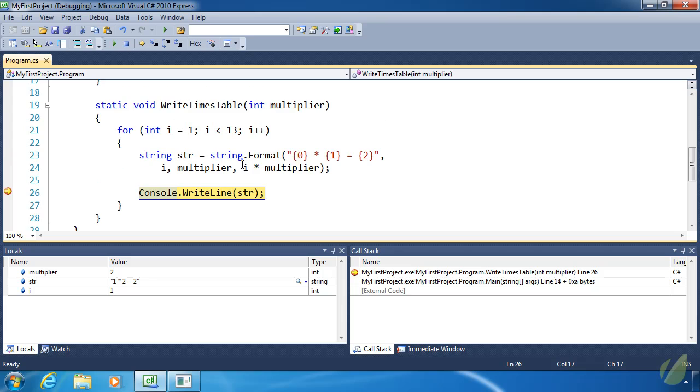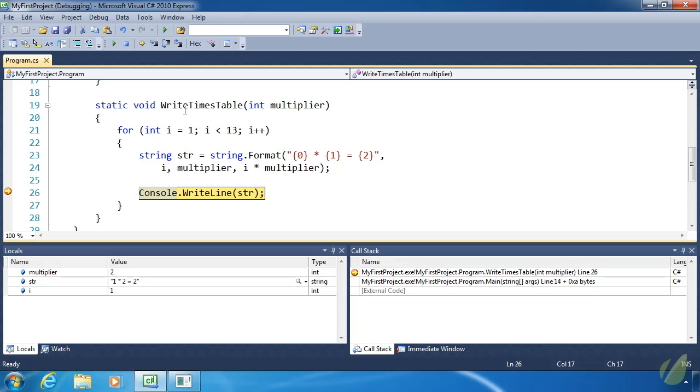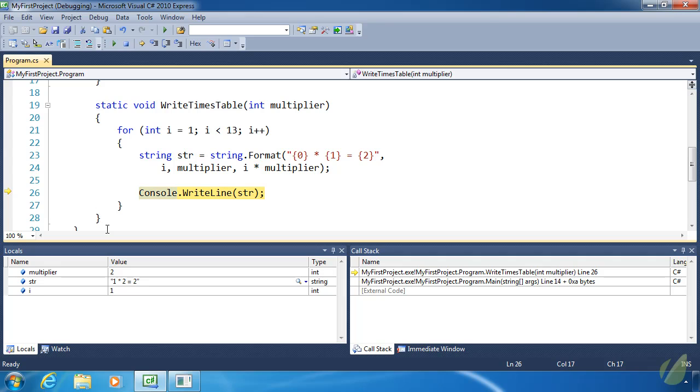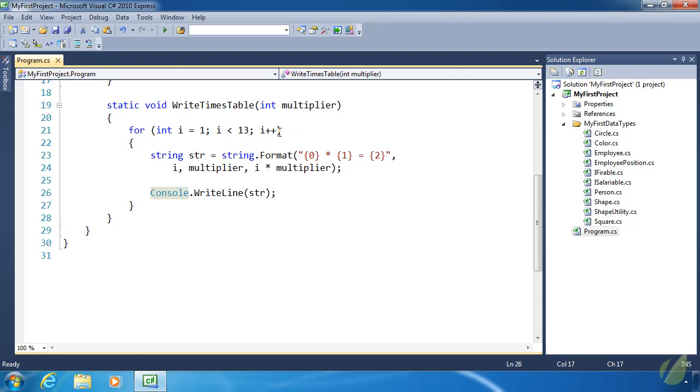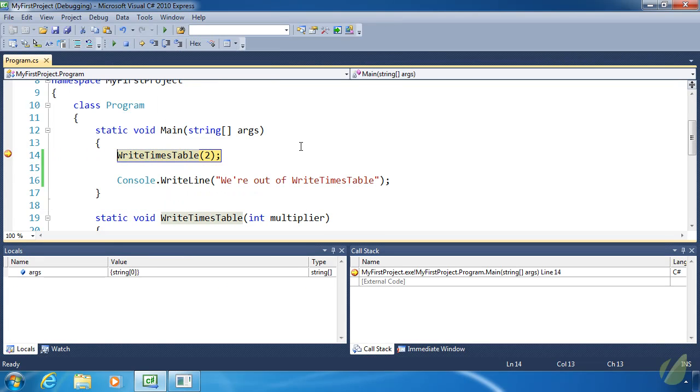And since we had a breakpoint on line 26, it executed all of the code up until this breakpoint. So since we did have a breakpoint, we did end up inside of WriteTimesTable. But if we remove this breakpoint, and if we press F5, F5 is going to continue executing this code. So if we continue, it's going to finish out the code for us. So let's run that again because I forgot we had that breakpoint there. Let's run it again. We'll press F10 to step over this call. It's still going to call it, but step over.